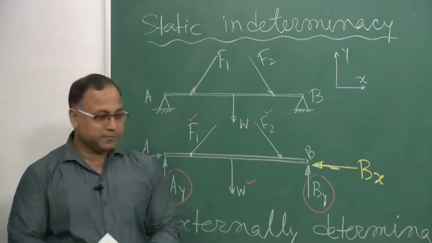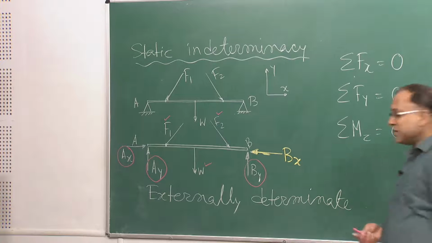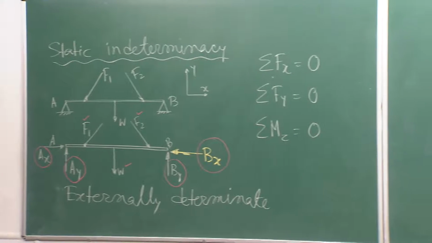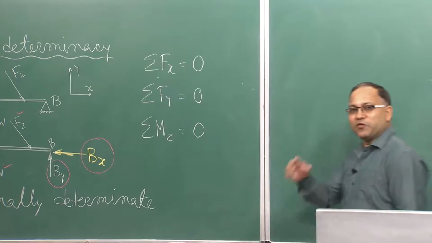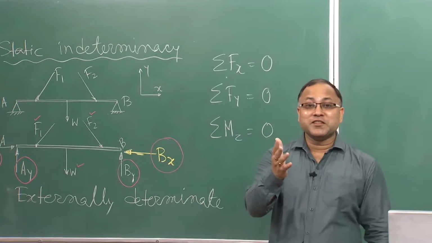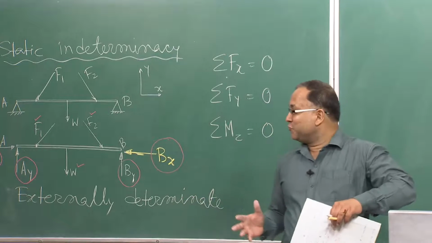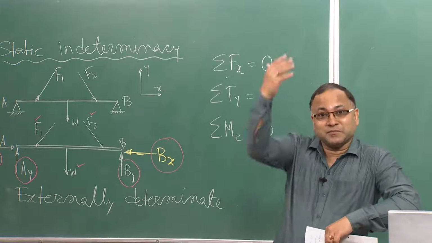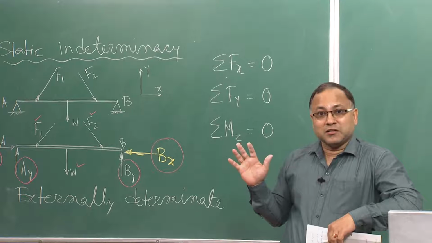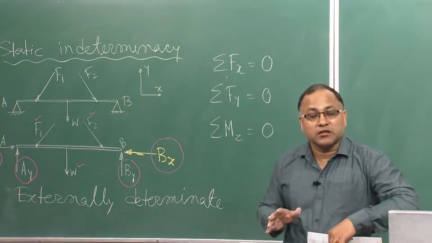Now, is this Bx known to you or not? It is not known to you, it is unknown again, because the support reaction is unknown. So, how many unknowns are there now? You have 4 unknowns: Ax, Ay, Bx, By. How many equations do you have to solve this? Only 3 equations. Those equations will not change if you change the support condition, because you are dealing with the xy plane. So these 3 equations are available, but you have one more extra unknown. So, 4 unknowns, 3 equations. Can you solve it? No, you cannot solve it.